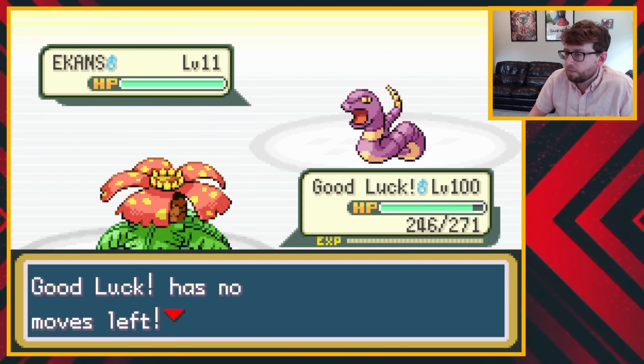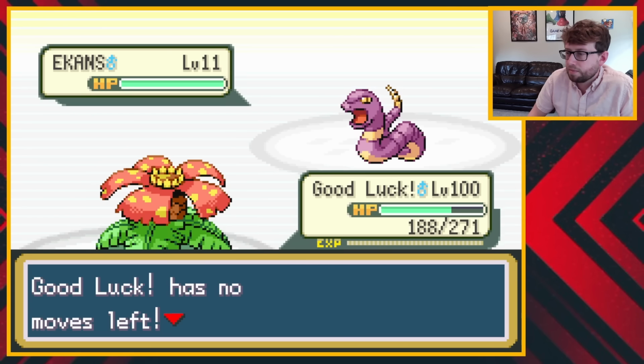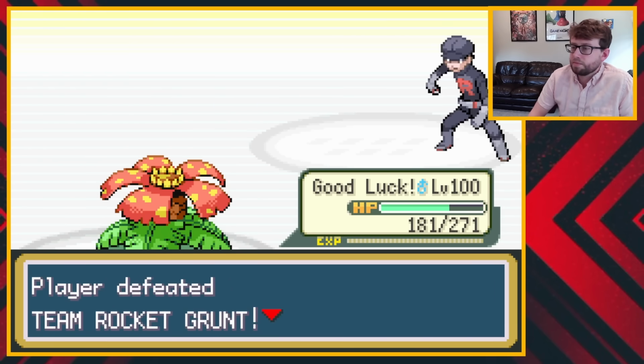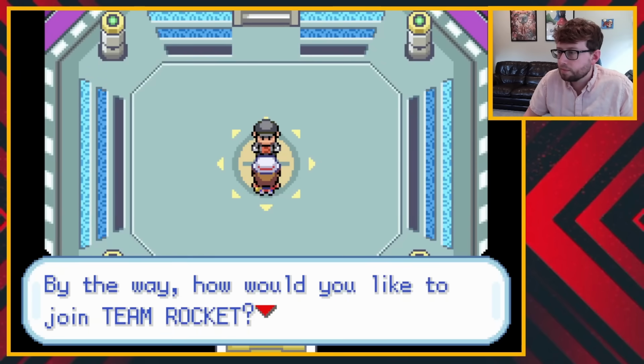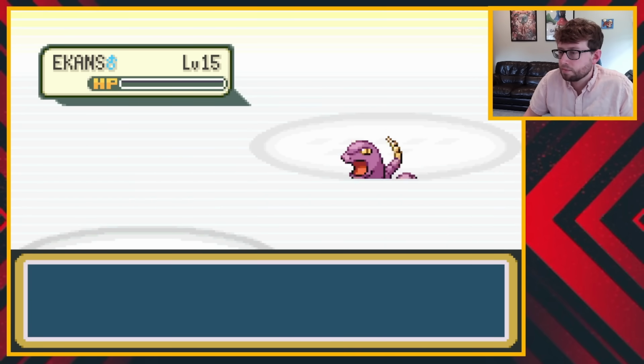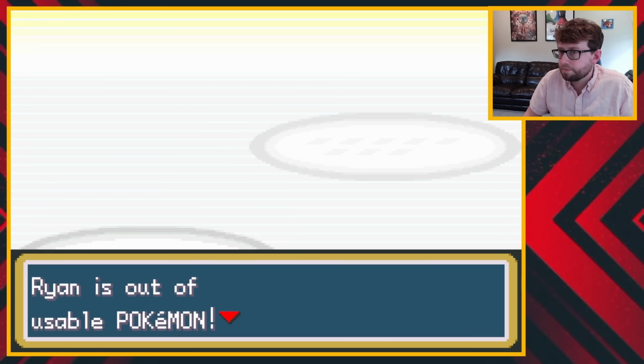Once we get through those 60 PP, we're out, meaning we start using the move Struggle, which does damage, but also hurts us. We can only get through a couple more fights before we struggle ourselves to death, eventually losing to the Rocket Grunt from the Nugget Bridge. This means we didn't even get past Misty.